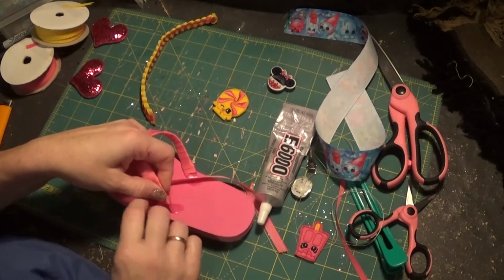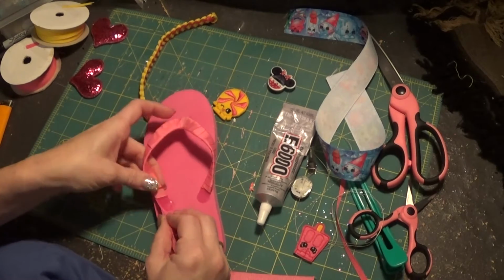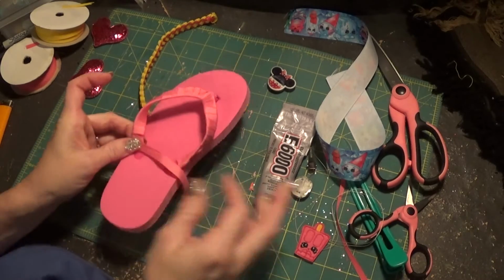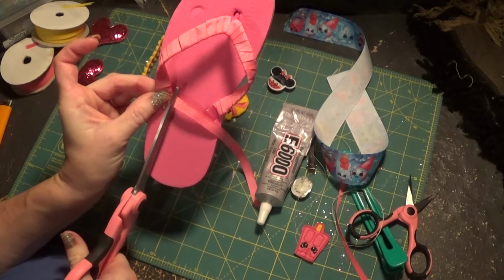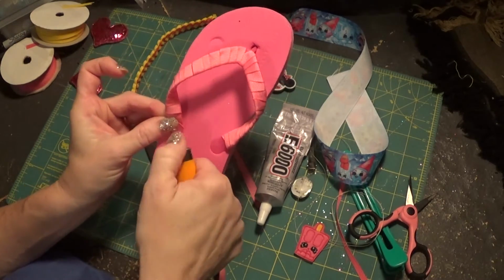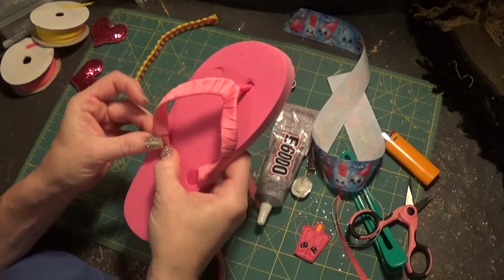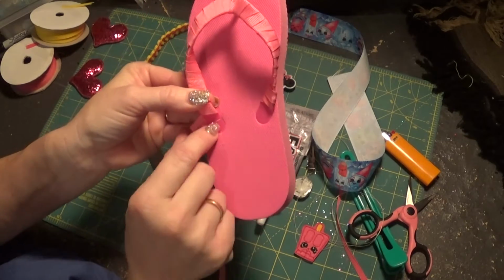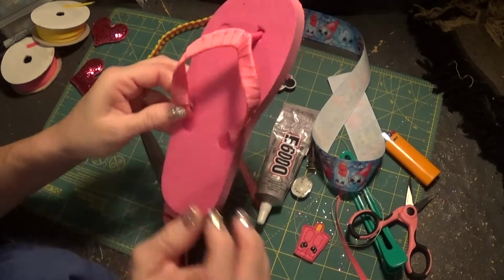And once you're satisfied with where you want to stop, you're going to cut your piece off, heat seal it real quick. And then again, you're not going to glue it to that rubber piece. You're going to glue it to the ribbon.